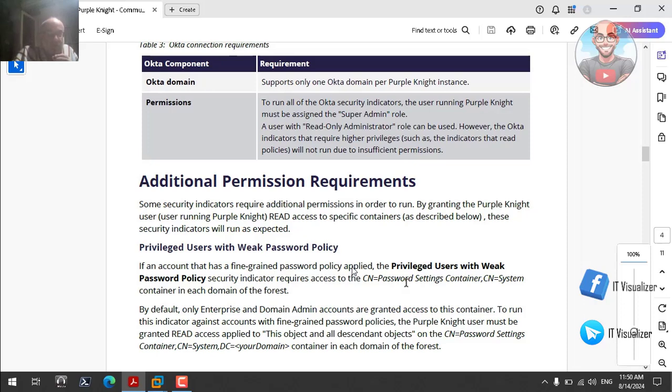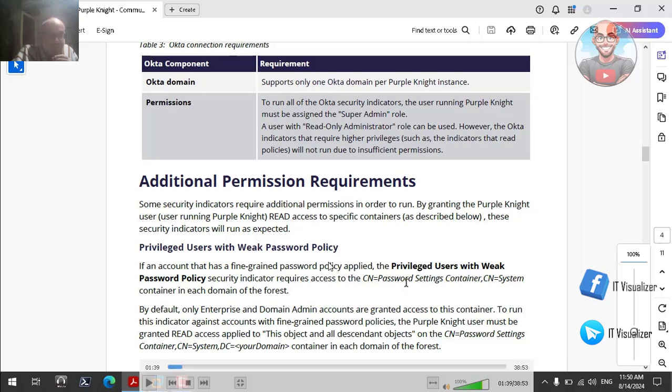For example, if you have the default password policy in your domain, the user should have a password not less than 7 characters. This is the default password policy, but this is for the normal accounts. If you have a special password policy for certain accounts, for example the IT accounts, you require the IT accounts to have passwords of more than 7 characters, maybe 12 characters. This is called the fine-grained password policy.